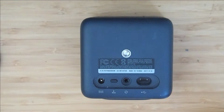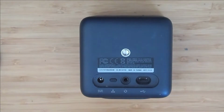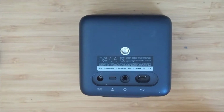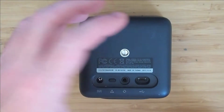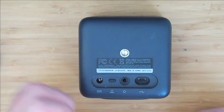This is a version 1 Basestation, and it started off with a light hum, and then over the course of a few weeks became a very loud buzzing noise, and then actually ended in a funny crunch noise, and then it stopped. So I thought to myself, I'm not paying the £120 repair fee to HTC. I could get a cheaper one second hand for less than that. So I thought I may as well just open it up and have a look and see. So this is what I did.